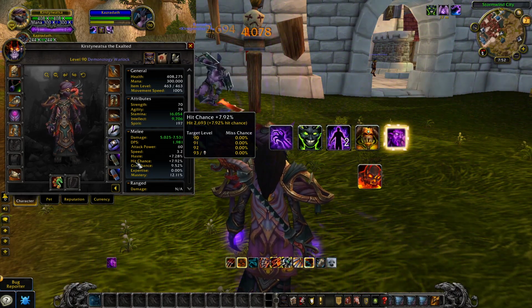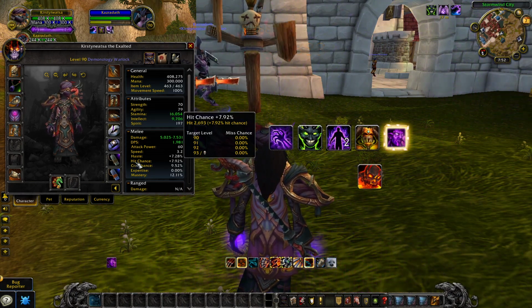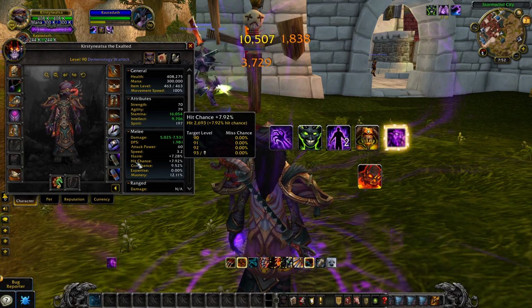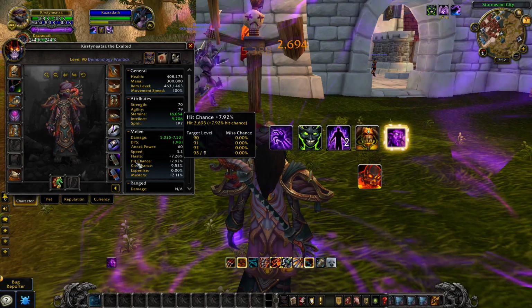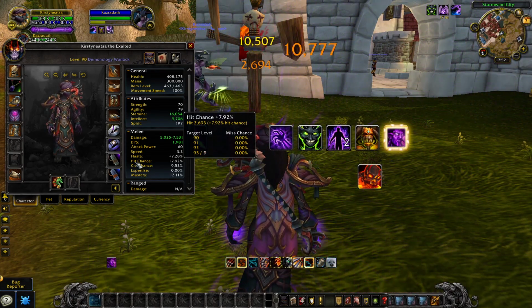I did mention earlier that gnomes and humans have a short blade and sword specialization, meaning that if you are one of those races, you will only need 4760 hit rating instead if using a sword or dagger if you're a gnome or human. But of course you must actually use those weapons in order to get the hit rating benefit from those racials.